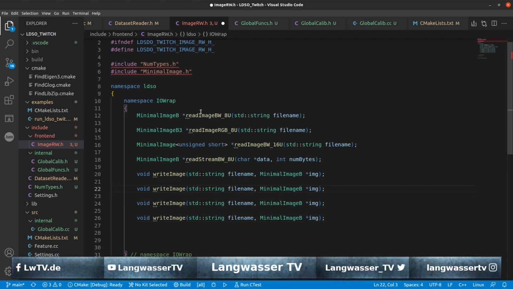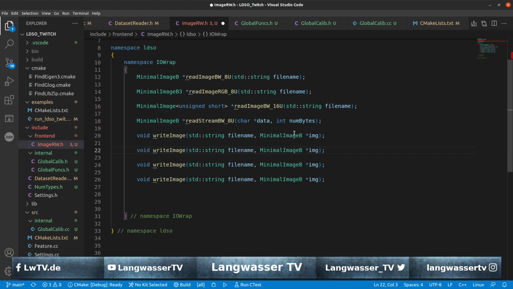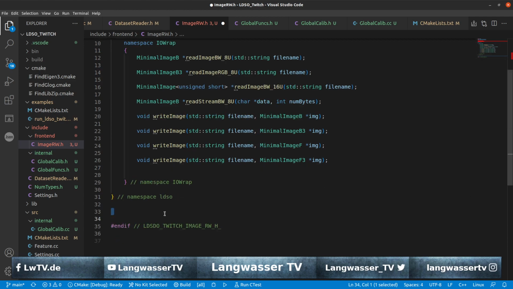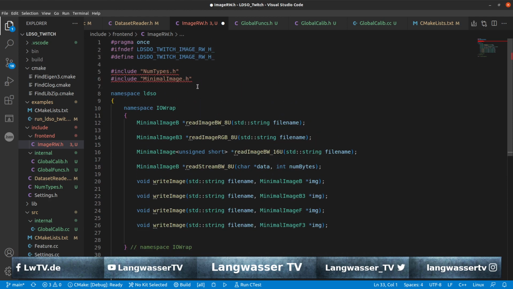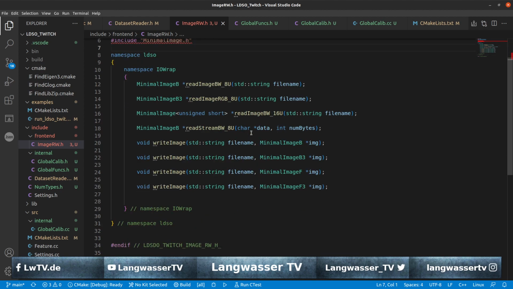And we need to have them for the different file types, which is B3, F, and F3. Those are the images. Okay, and that's it for this header file. Let us now implement the CC file, I would say.